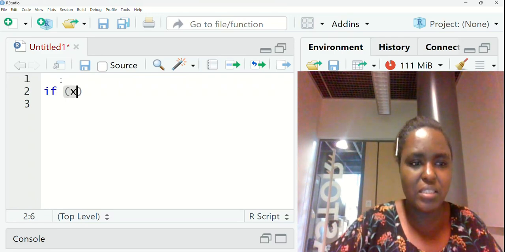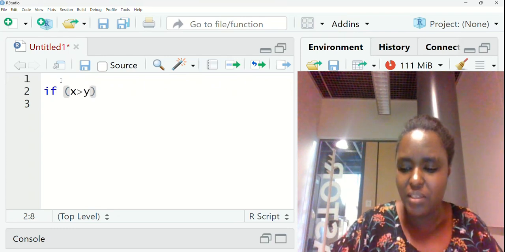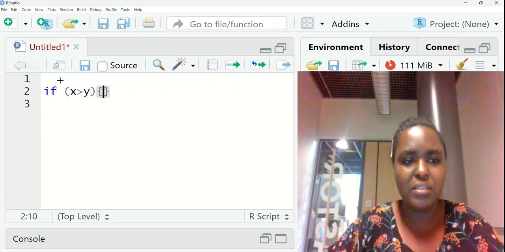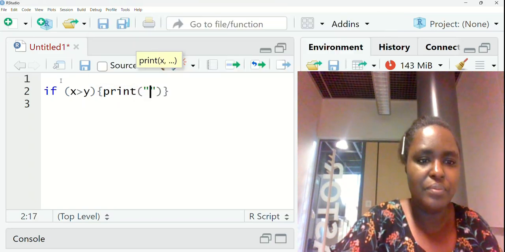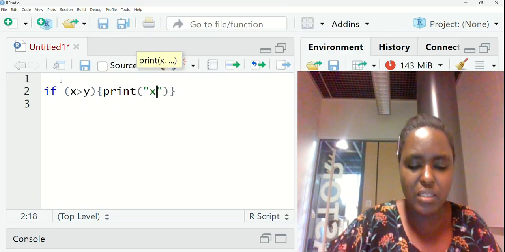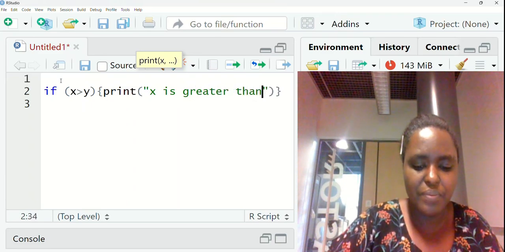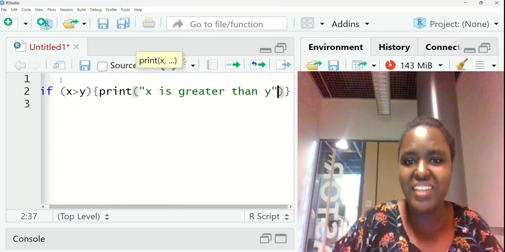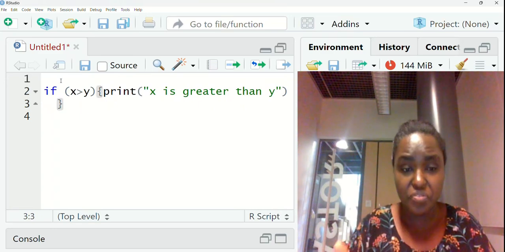The condition should be inside parentheses. If x is greater than y, and then what is the statement? We can print x is greater than y. And then inside here we can add another if statement.